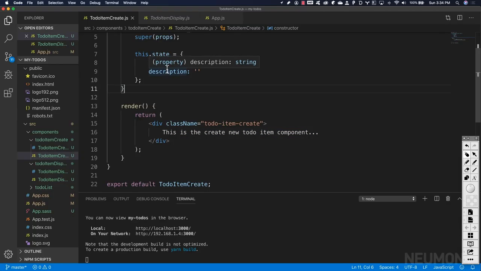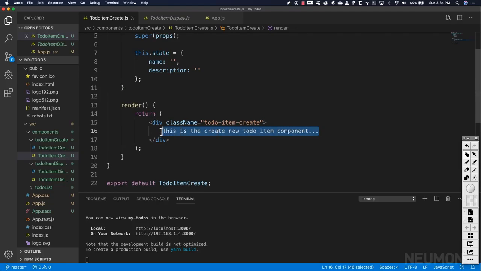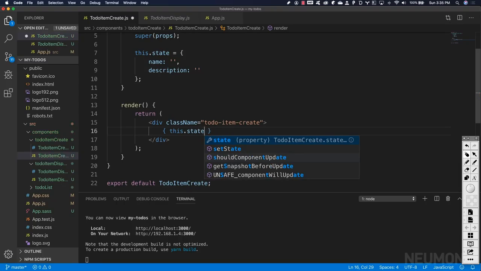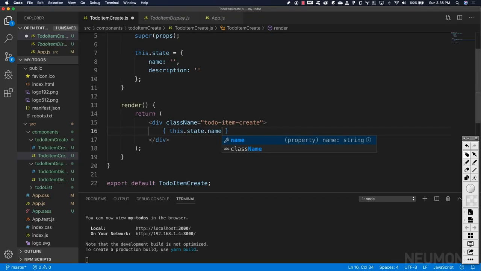In a little bit, we're going to begin implementing that actual component. But for right now, we're going to see how we might use state inside of our component so we understand that first. To use state inside of our JSX, we can simply do something like this. Of course, we do it in curly braces because that tells JSX that we are executing native JavaScript. And we can say this.state.name. This is how we access state: by using the this keyword, calling state, and then grabbing out of that state object the property that we want to see.